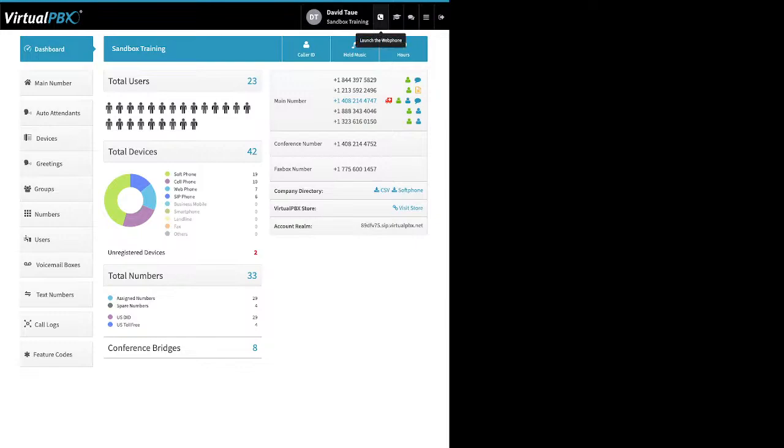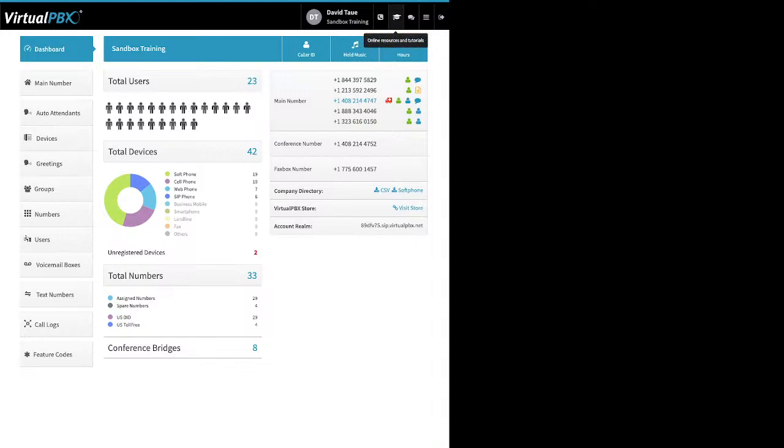All right, to the right of my name, I have a little phone icon here. And this is because I have a web phone added to my user. So web phone is a kind of VoIP device. It's voice over internet protocol, basically. VoIP just means using your internet connection to make and receive calls. The web phone specifically uses Chrome or Firefox on a computer to make and receive calls. It's not supported on the mobile versions of those browsers, but only on the desktop versions. Now, again, this little icon only shows up after you've added that device to your user. And we'll get into that under users.